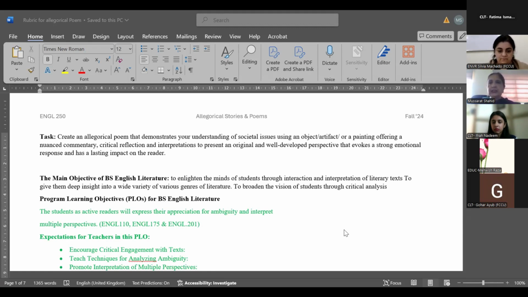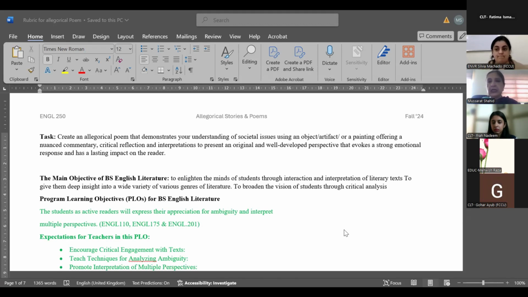The task was creating an allegorical poem that demonstrates understanding of societal issues using an object, artifact, or a painting, offering a nuanced commentary, critical reflection, and interpretations to present an original and well-developed perspective that evokes a strong emotional response and has a lasting impact on the reader.